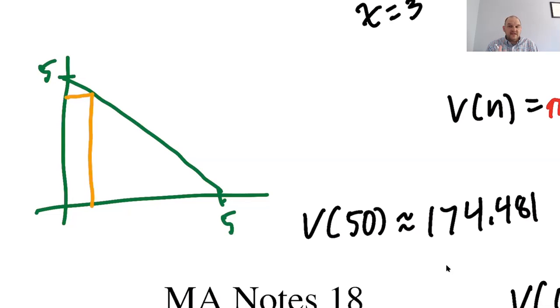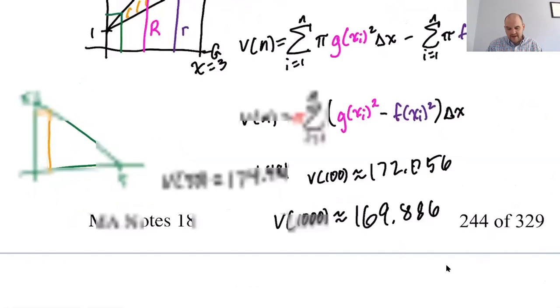So if we do this and increase the number of rectangles that become cylinders when we rotate, we're always going to get bigger and bigger answers. That's because this is decreasing. If a function is increasing and decreasing, all bets are off. Sometimes you're over, sometimes you're under. It could magically work out that you get exactly the answer. Seems extremely unlikely, but it could happen.